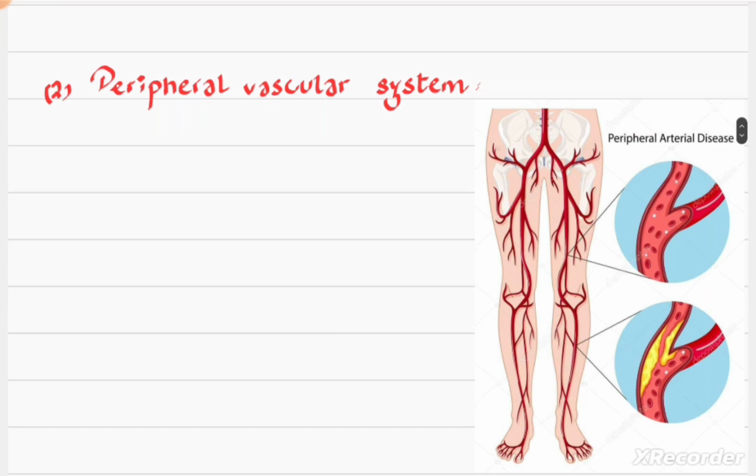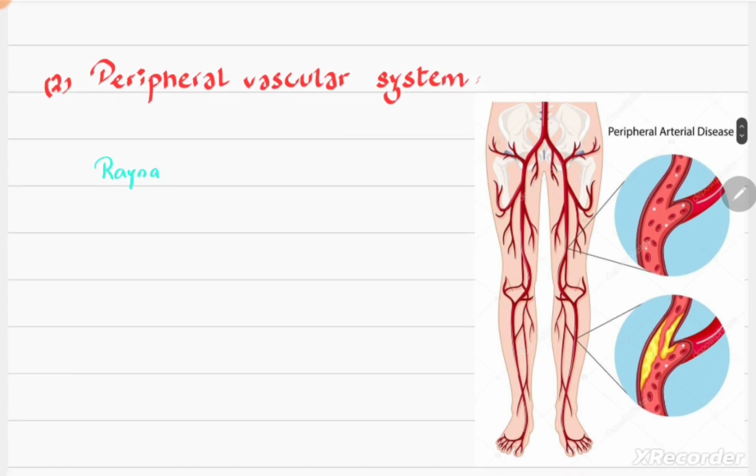The alpha adrenergic antagonists also have a role in peripheral vascular diseases, and occasionally in the setting of Raynaud phenomena. In Raynaud phenomena, what actually happens is that the peripheral vessels become so narrowed in the extremities that it restricts the blood flow, and this usually occurs in the fingers and the toes. So in this setting, we use phenoxybenzamine.